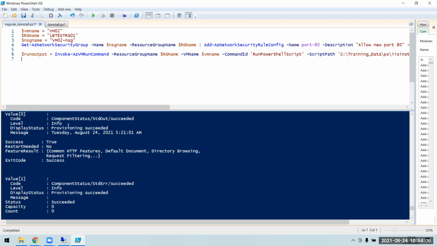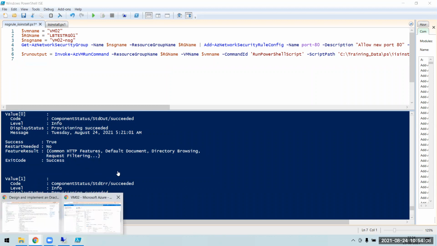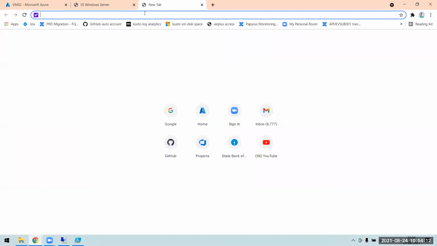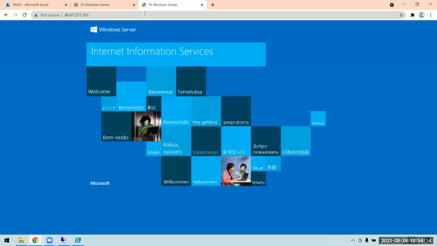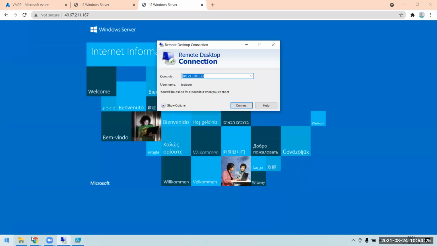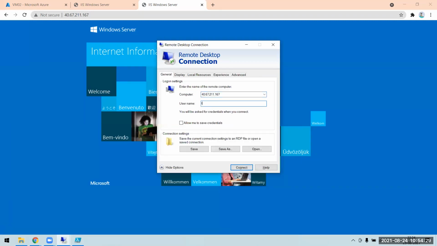Our job is done. Now we go to the virtual machine public IP. We take that and we print here. Right? It does not have any VM or VM2, VM1, right? Because we have not modified it. Let us do that. Paste it. Test user.